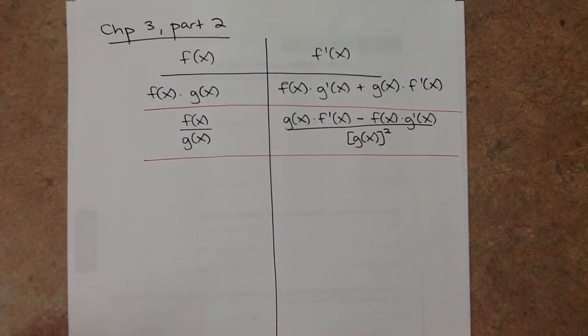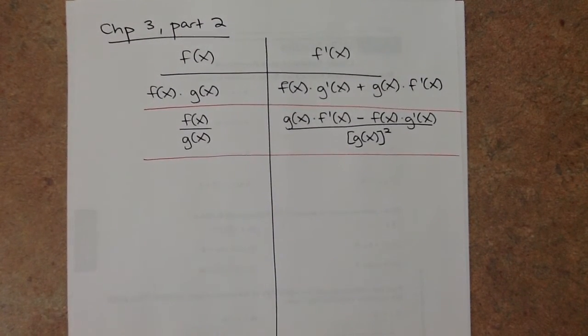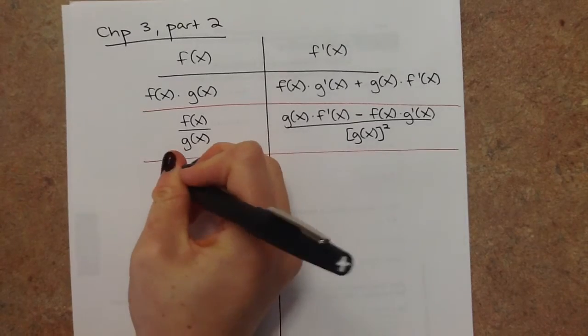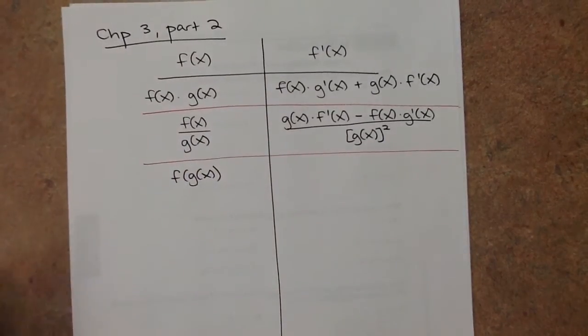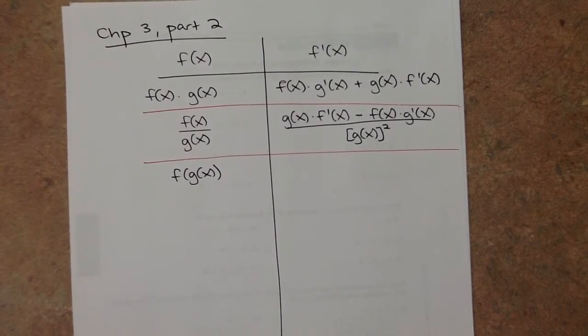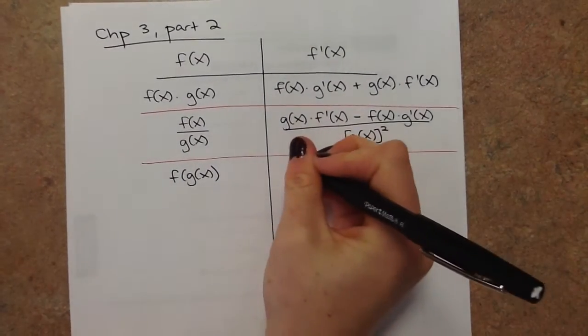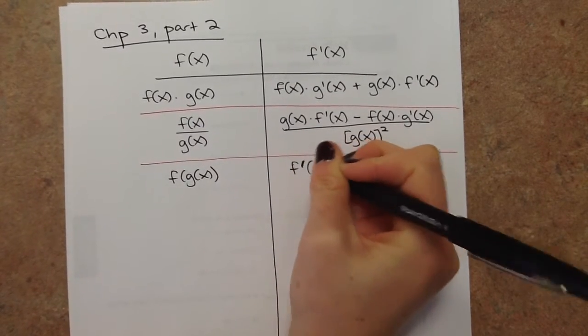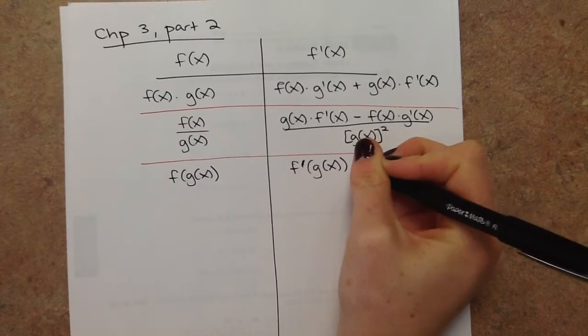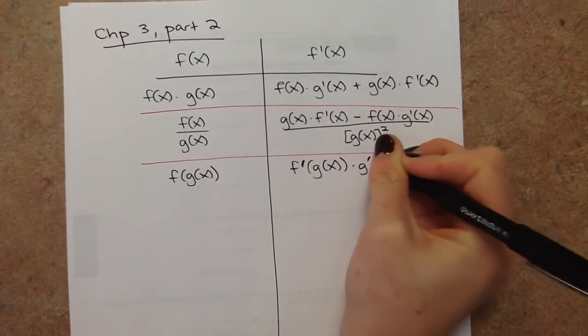And then I know that the chain rule is also in the new category, but I'm just going to write it here because we're kind of in the area of having some of our generic rules. So chain rule, main function, nested function. So f represents the main, g represents the nested. When we take the derivative, we take the derivative of the main. Whoops, so that would be f prime. Leave the nested function in place, then multiply by g prime.